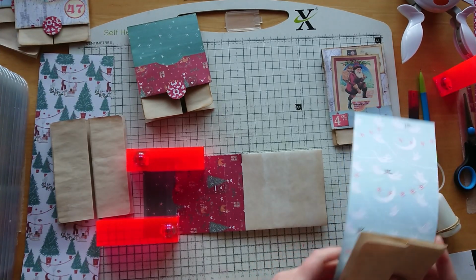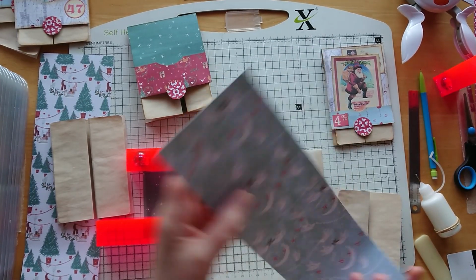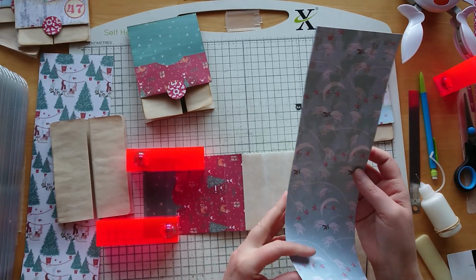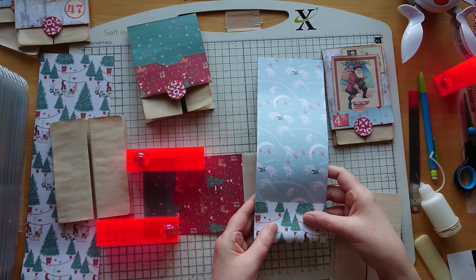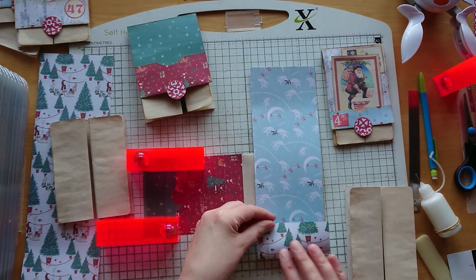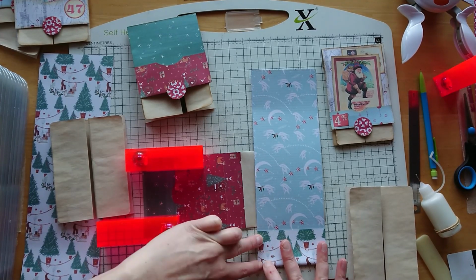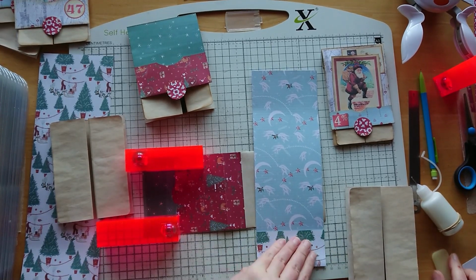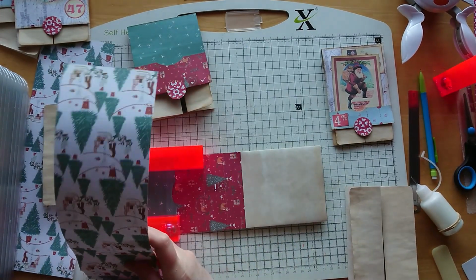Now this one is directional, but if we have it that way, the birds are going to be upside down. What do we want to see the most? I think I could probably put something over here with the birds. I think I would much rather see the pocket the right way, because birds obviously don't fly upside down, but you know, they aren't straight. Okay, I'm going to go that way.